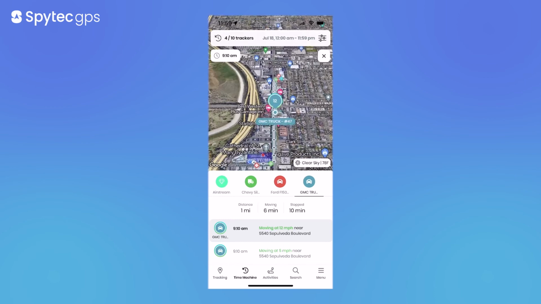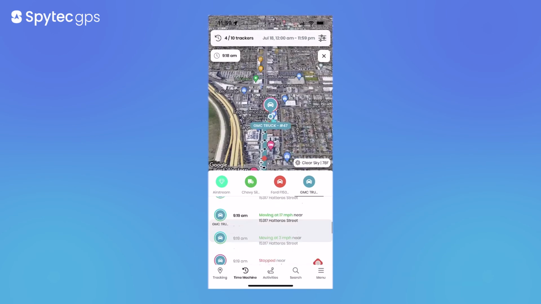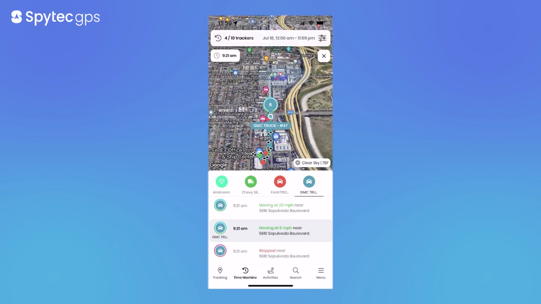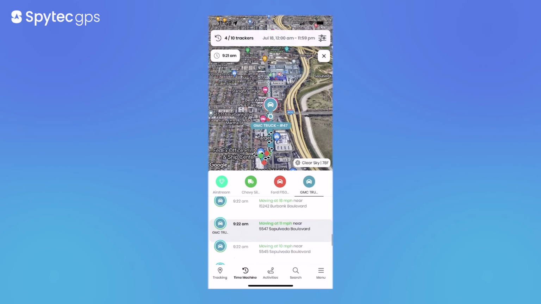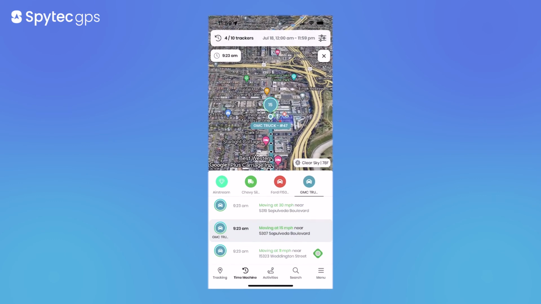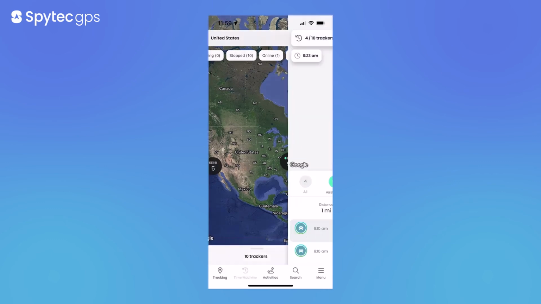So again, it's the ability to flick through this data and visualize it on a map and look at it by time. This is going to show you all of the events, all of the activities that take place in the given time frame. You're not looking at it broken up. This is a much more complete picture of the historical activity. I like to think of it, the live tracking, this menu here, is the sort of yin to the yang that is Time Machine.